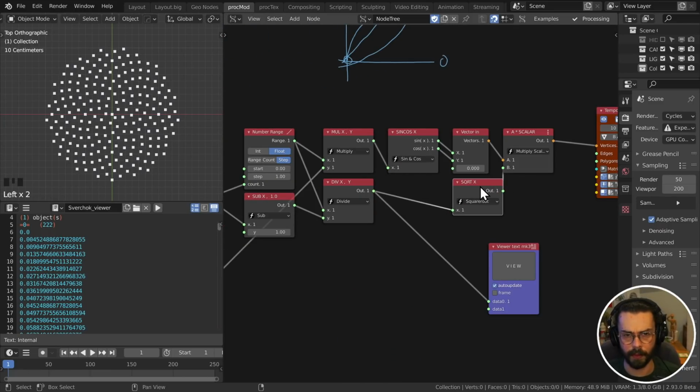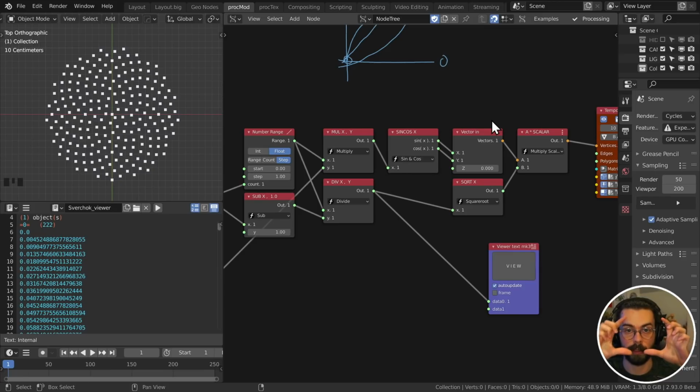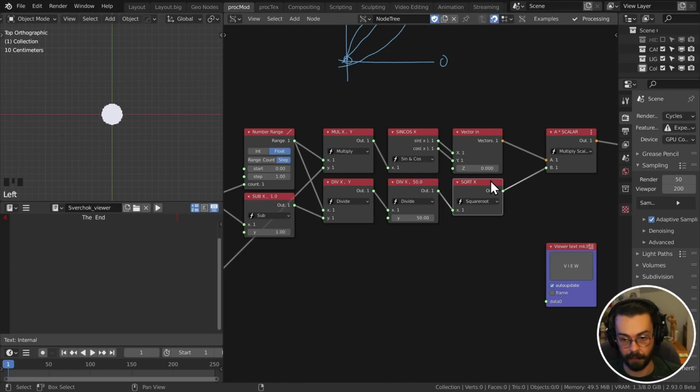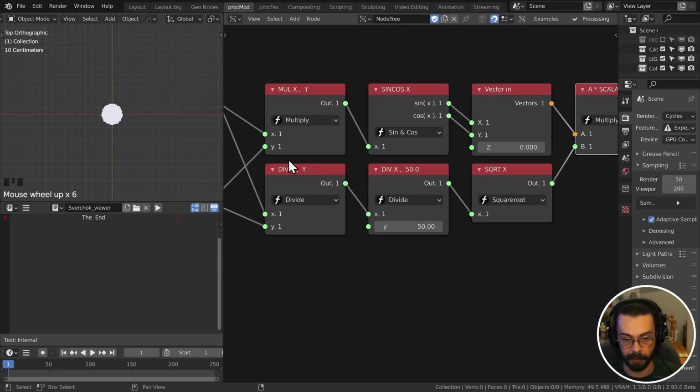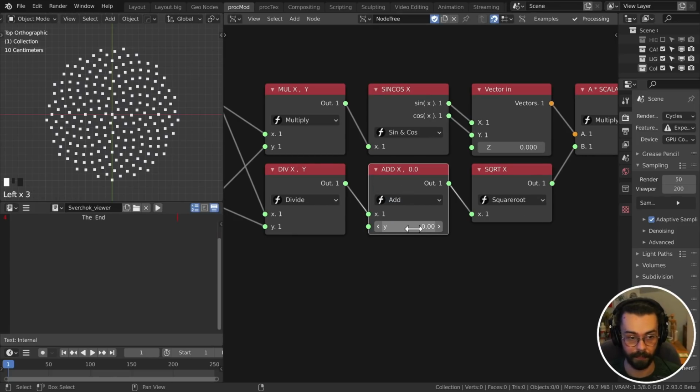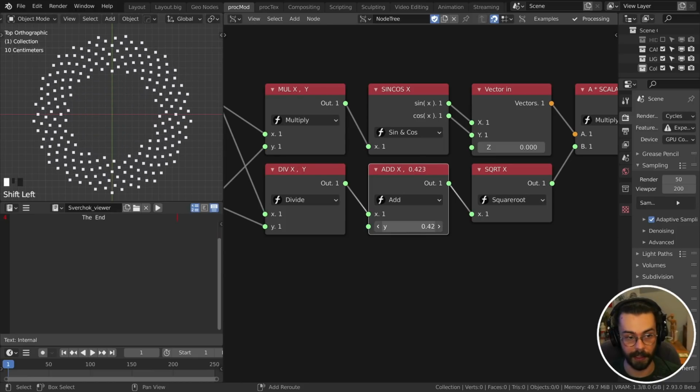Now, another thing which is very useful for us if we are doing flowers is to be able to expand the middle. Because if we have petals, they want to come out from the outside of the seeds. They don't want to start in the middle of the circle as well. Very simply, we can just add another math node in between our divide and our square root. And if we change this to add, here we go, then you can see that we can push that out from the middle.